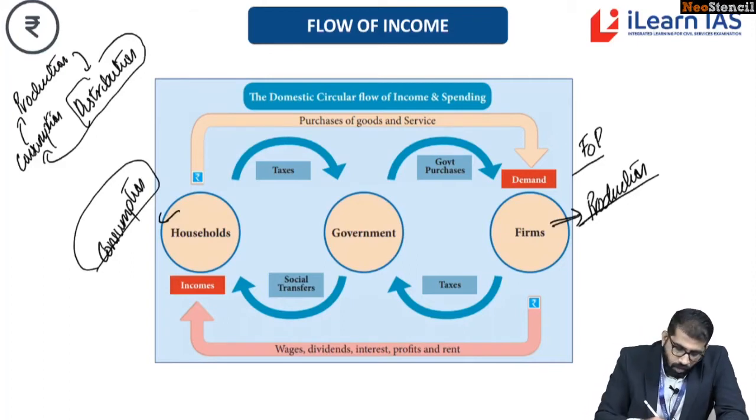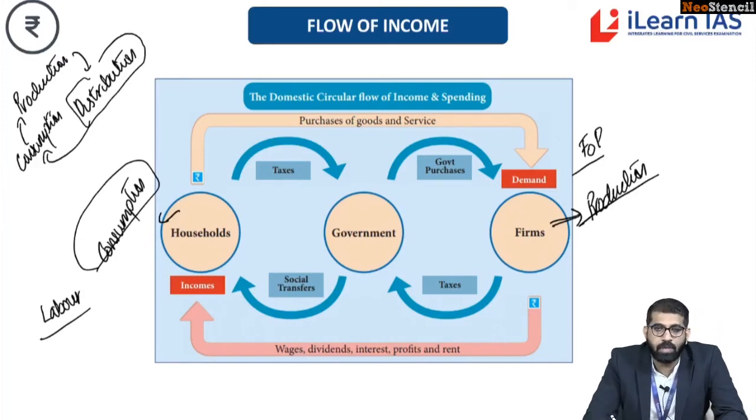Because take the case of labor. Labor is part of a household, because if I am working in a particular company, then whatever amount I receive as my wages is actually going to my household. Now, if I am the owner of a business, whatever profit I get, I am actually taking it to my household. Right? If I am owning land and I have rented it to a particular business, whatever rent I receive is actually again going to my household. So all those factors of production, all those returns on factors of production, are actually going to the household. Clear?